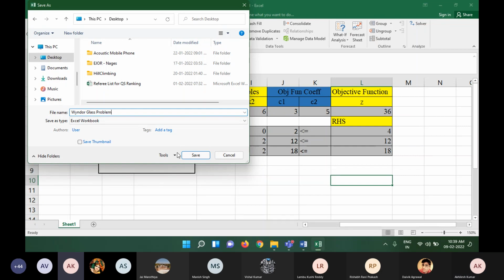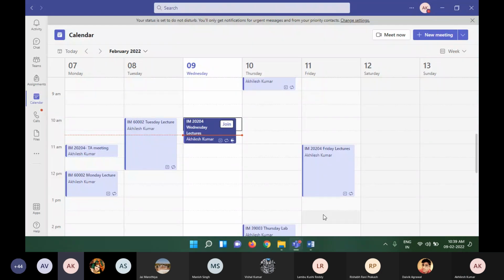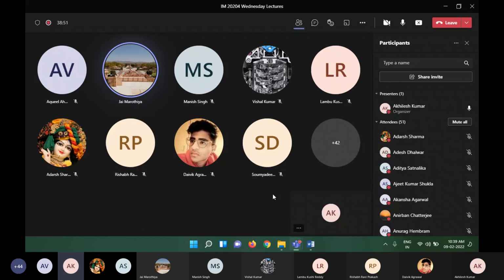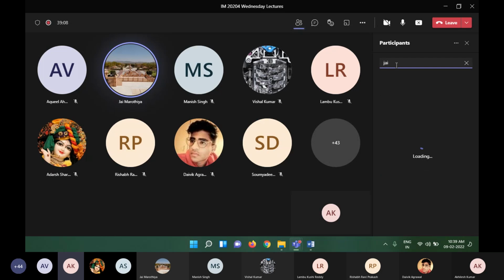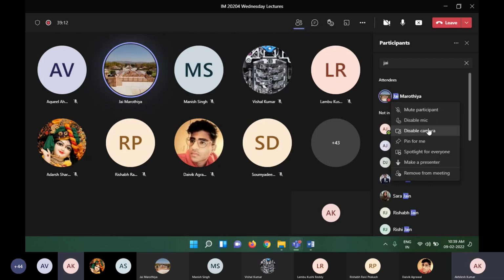Sir, when I fill the $L$3, it shows "problem to solve not specified." Why does it show like that? I'm sorry. Sir, when I click on solve, then it shows "problem to solve not specified." Have you set up your objective function? Yes, sir. But when I fill in the sum product, it doesn't show any green.